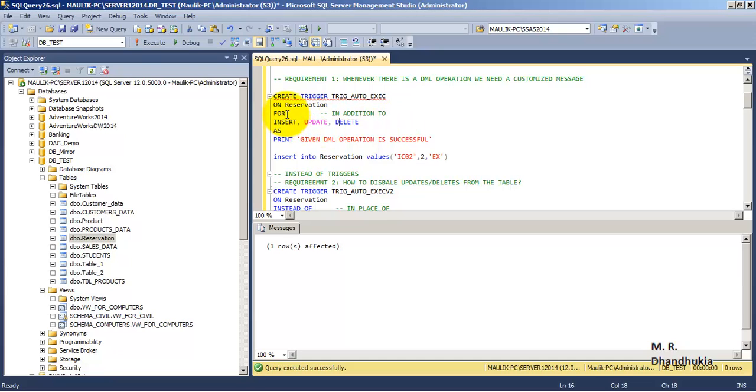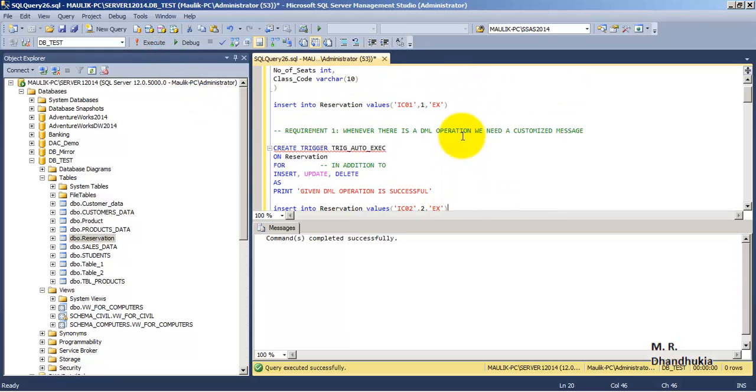The important thing to understand here is that FOR triggers are in addition to the insert, update, delete operation required by the end user. So these operations will definitely occur. Along with that, the code that you have written for the trigger will also execute. So let us create this trigger. The trigger is created.